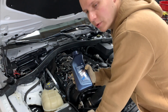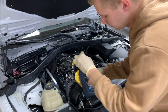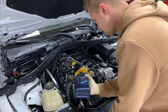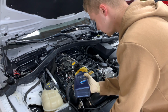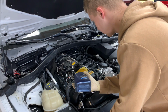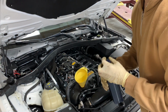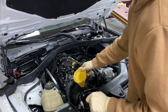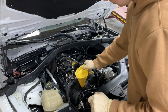So I went ahead and I put in 6 quarts of oil, and this is the 7th one. I'm gonna put just half of this one, I'm gonna put 6.5 quarts of oil, or actually 6.5 liters. I've been saying quarts the whole time. I put more than I should have, but it's a BMW engine. It's fine. These engines are pretty massive, and once the oil goes everywhere, it should be good.